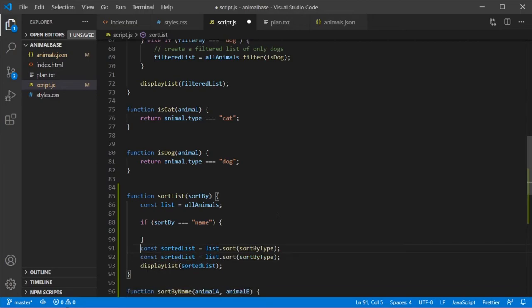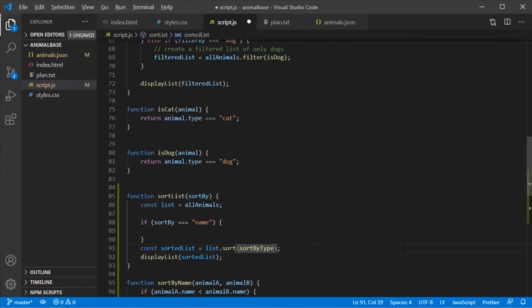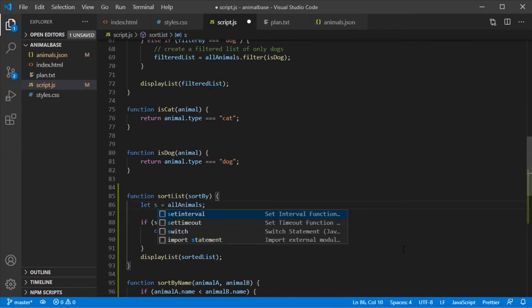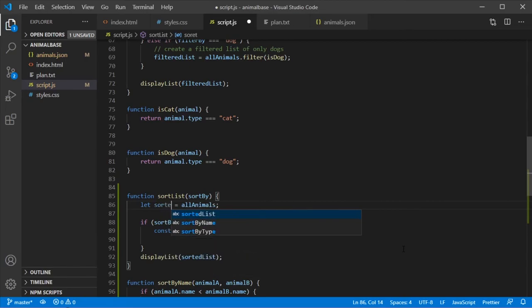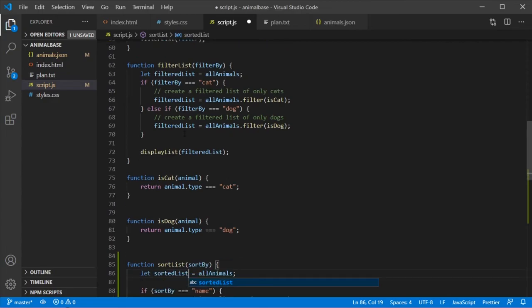Then I would, that wasn't what I wanted to do. What is it to move up? Alt and arrow. Alt up. Then again, okay, so maybe say let sortedList. How did I do it? I want to do exactly the same way. Let filteredList, yeah.